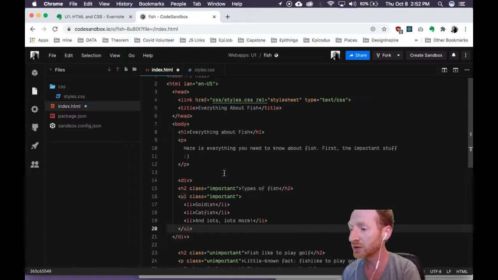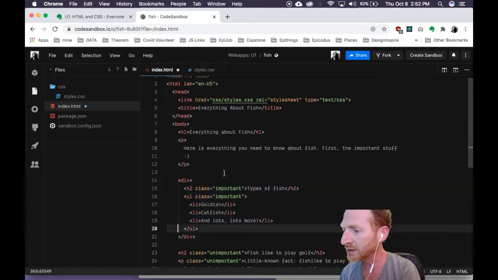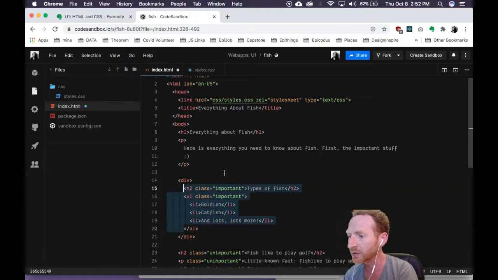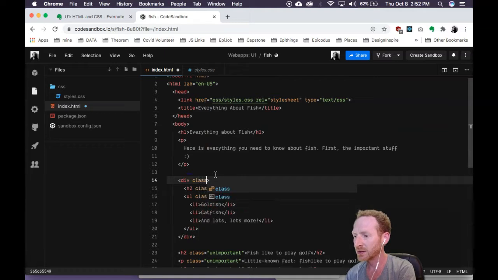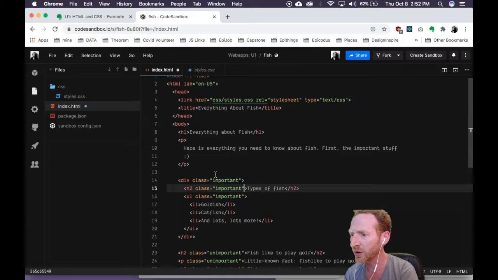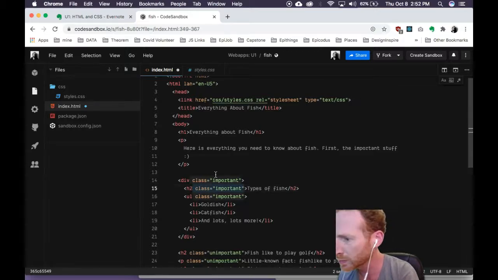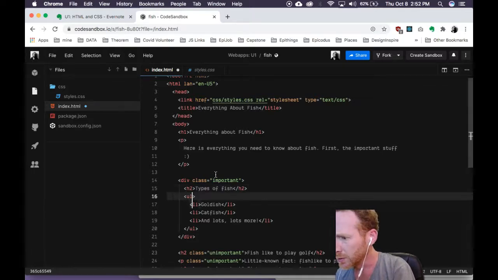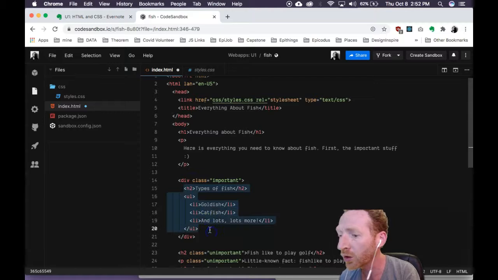They have closers, and I'm going to take all this stuff. All of that stuff is in a single folder, or div, as it were. See these lines right here? These are all inside this one div, and we're going to call this div class important. Instead of repeating this code over and over and over again, we are going to just put it once here, and now this whole class gets that.